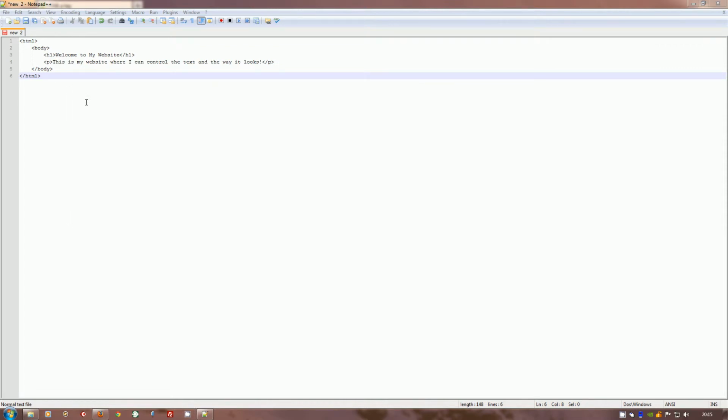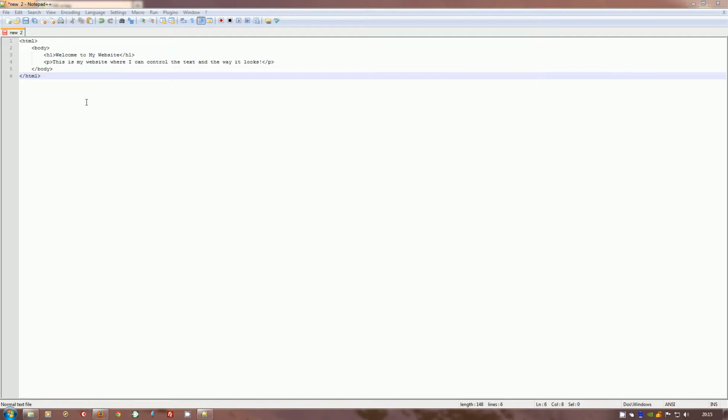Video 6, and we're going to have a look at HTML styles. Now, styles are where you begin to come across CSS. CSS, cascading style sheets, as I said very early on, is all about laying out the document in the way you want it. It's all about layout, presentation, and everything else.